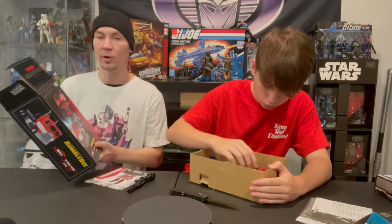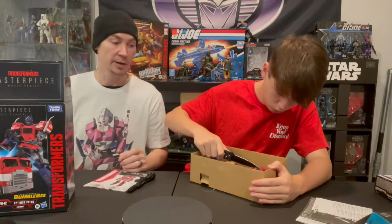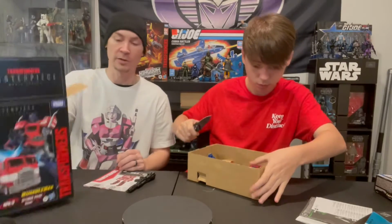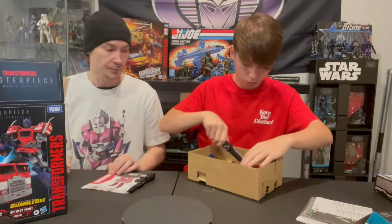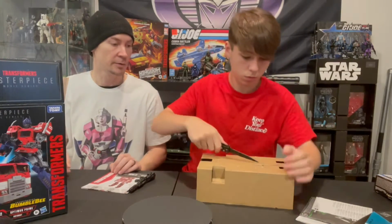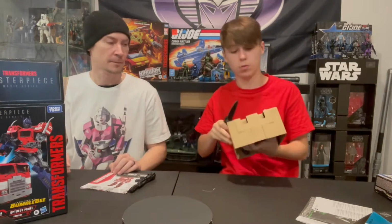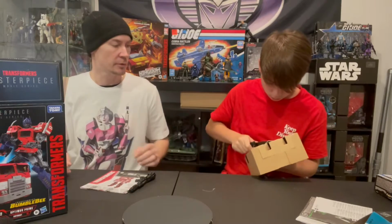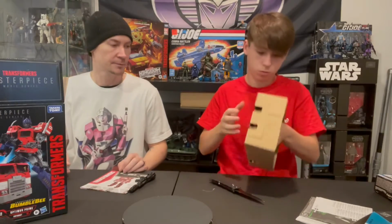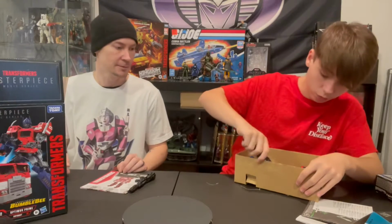I guess I'm used to having my Toy World Freedom Leader. So he's a lot bigger, and mine transforms too. But the face sculpt on this masterpiece is phenomenal. I love it. I cut them from the back of the box. This thing is really caked in there.